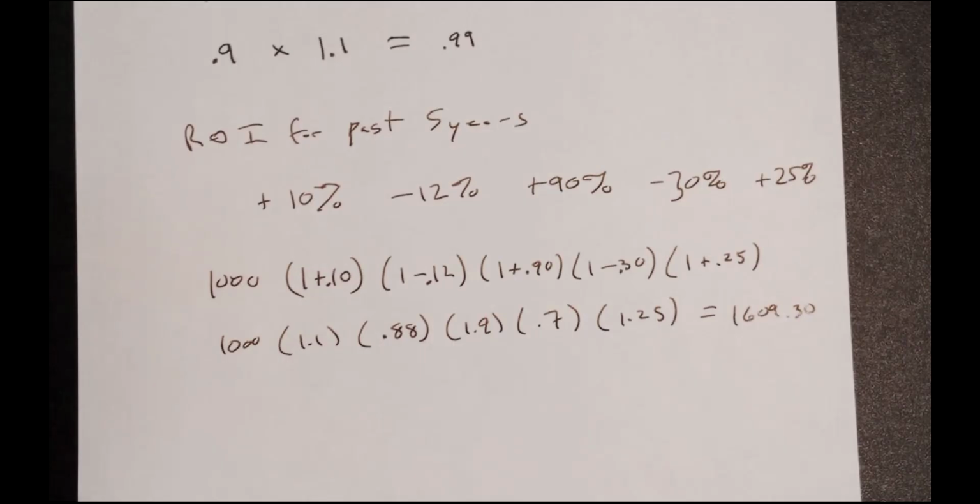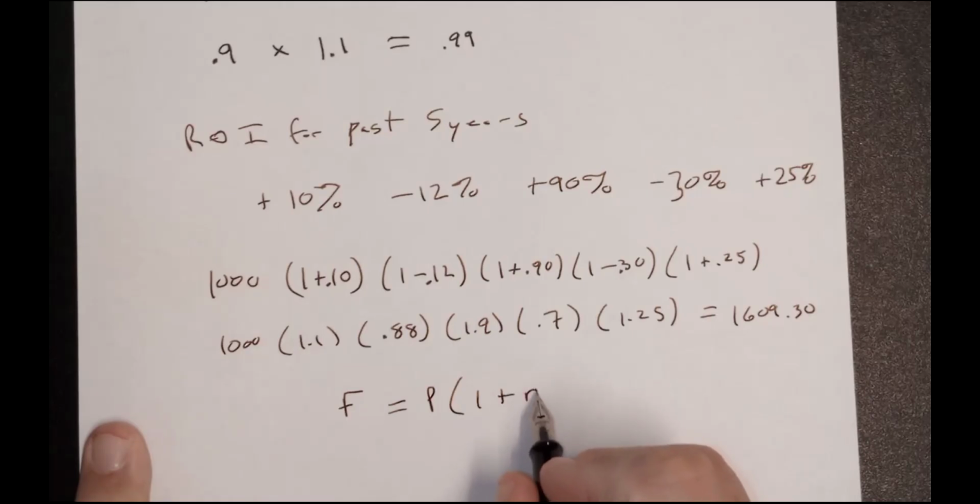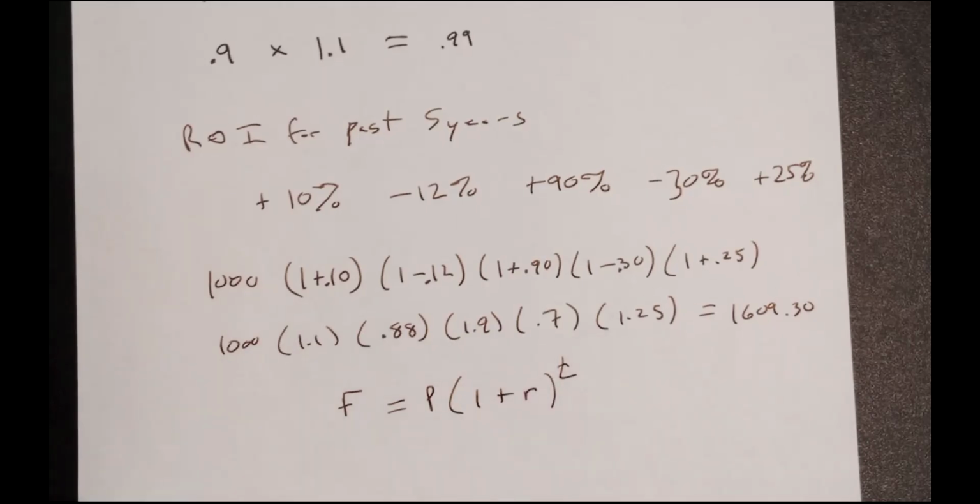A question from your business algebra class: time value of money, compound interest. Anybody know the formula for compound interest? BU 280, personal finance, next semester. Take that one, you'll learn this formula. The formula is that your future value is equal to your present value times one plus r raised to the t power, because you earn that interest by multiplying year after year after year, right?